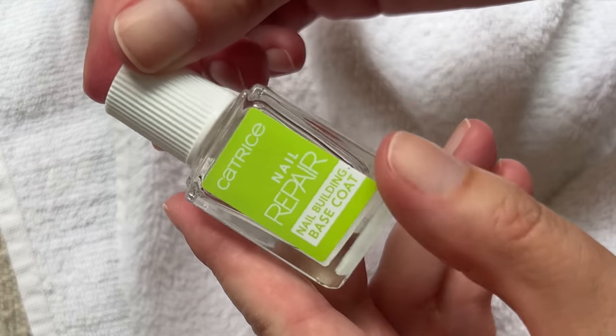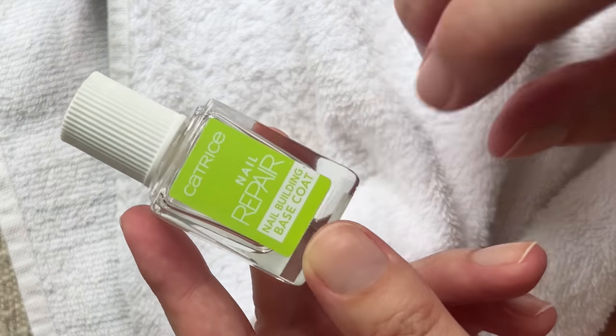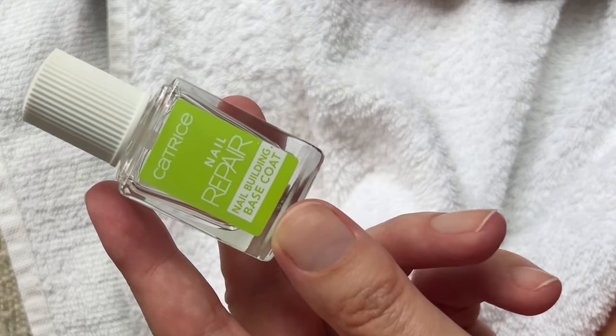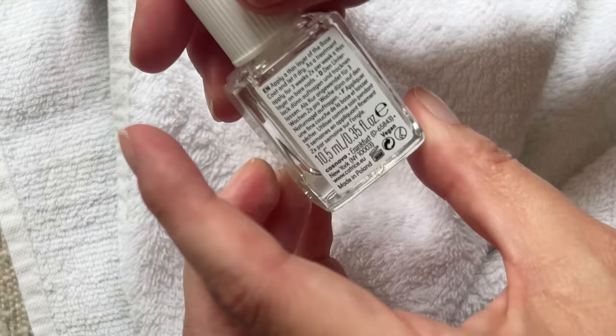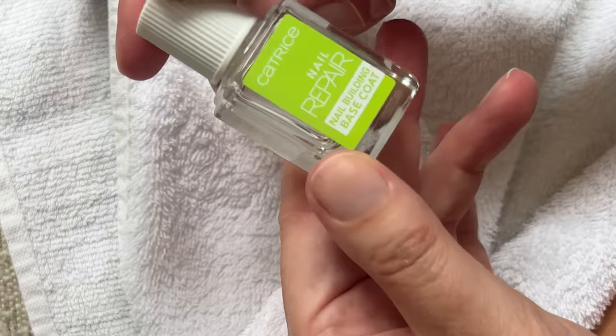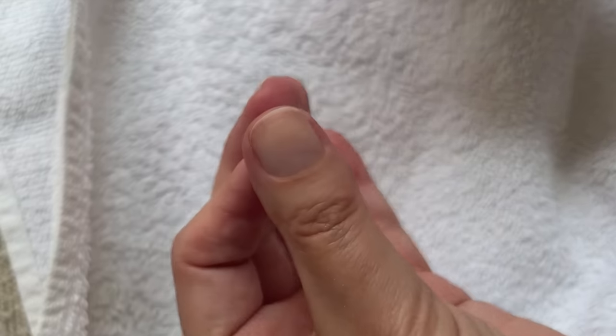I'm going to use this polish. I've been using it lately because I don't like when my nails are getting yellow from nitrocellulose in a nail polish. This is nitrocellulose free as well. It doesn't last super long. It tends to peel a little bit sometimes, but that's okay because I don't keep the nail polish forever.